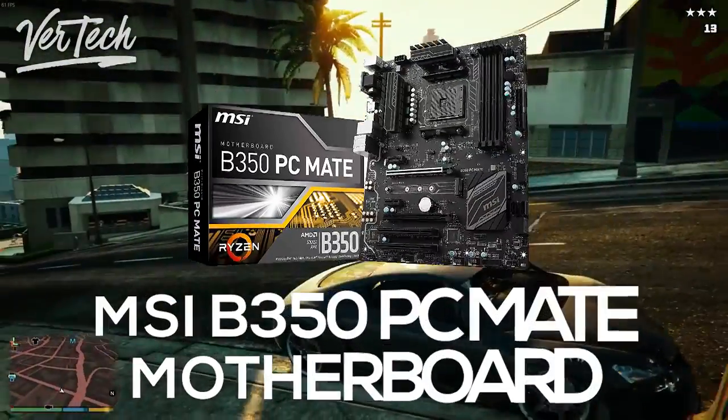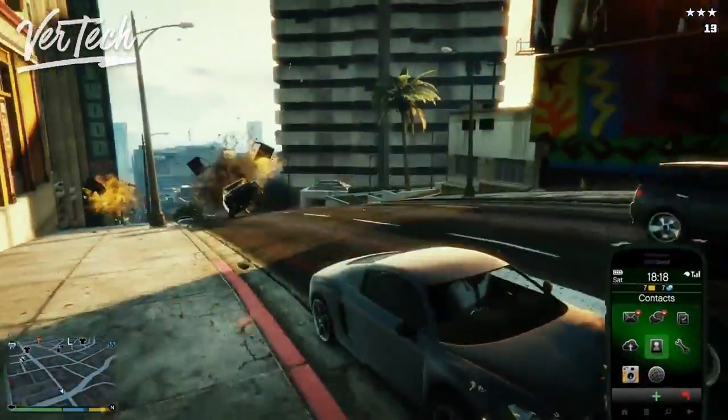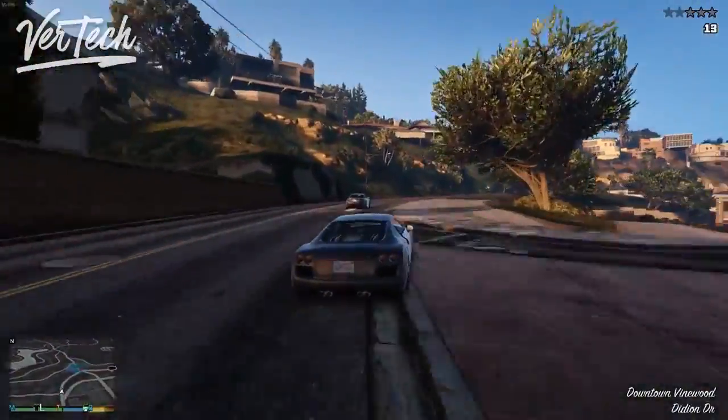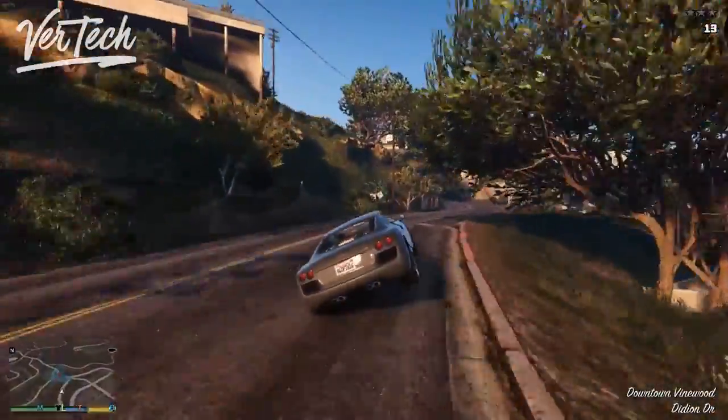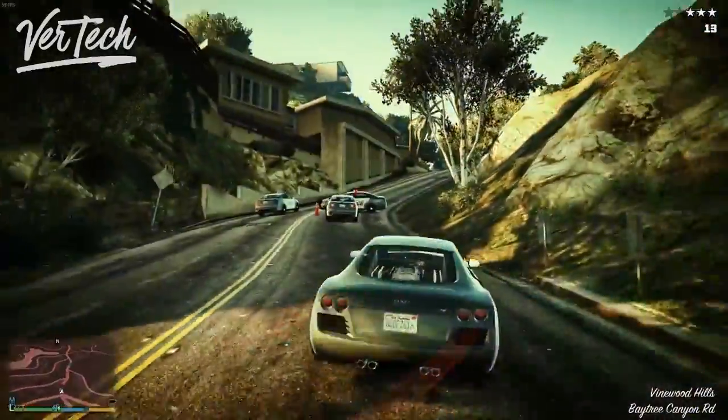The motherboard in this is the MSI B350 PC Mate. It's a really good motherboard overall, and it supports almost all the Ryzen CPUs and even supports overclocking to really high numbers as well. All in all, this is a great looking and performing motherboard which will even allow you to upgrade the PC in the future easily without changing the motherboard itself.